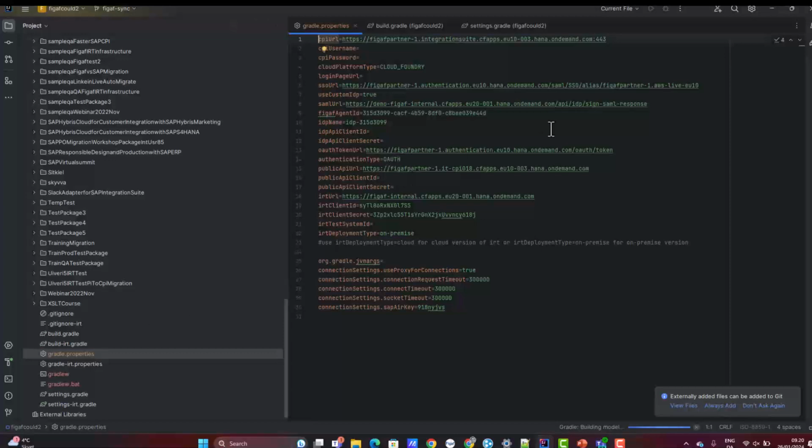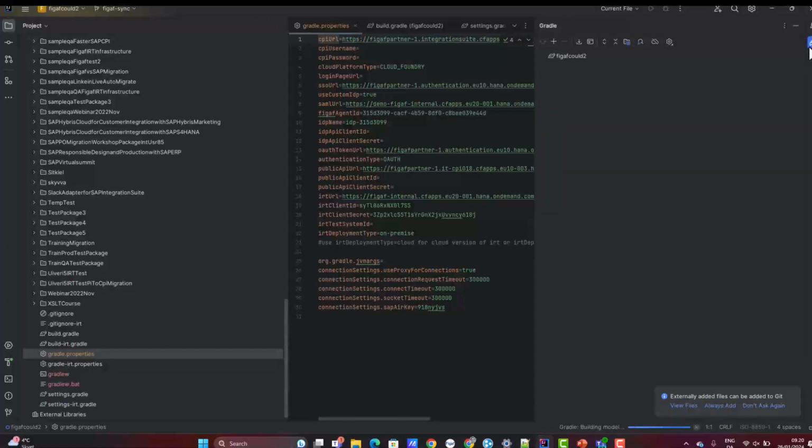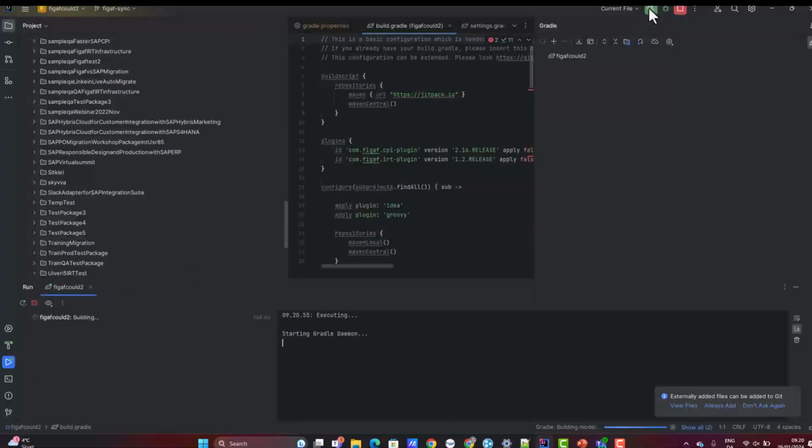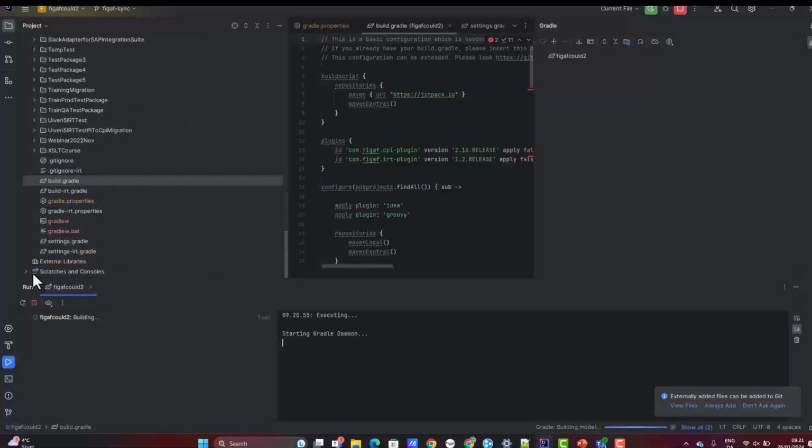Good. One more thing we can see is that in the build.gradle, we now have an option to run this. And this running would allow us to take all of the artifacts and run all of the components here. We can see that right now the number of external libraries is null.